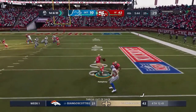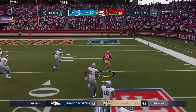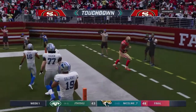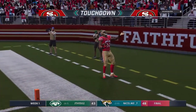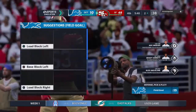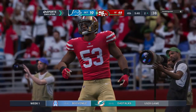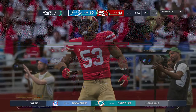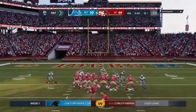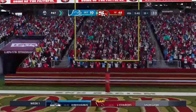And his pass is intercepted for the 4th time today. Picked off near the 32. And into the end zone. A pick 6 for the 49er D as they score the touchdown. So this defense... Remember, they had the fumble return for a score earlier in the game, and now this time an interception return for another score.